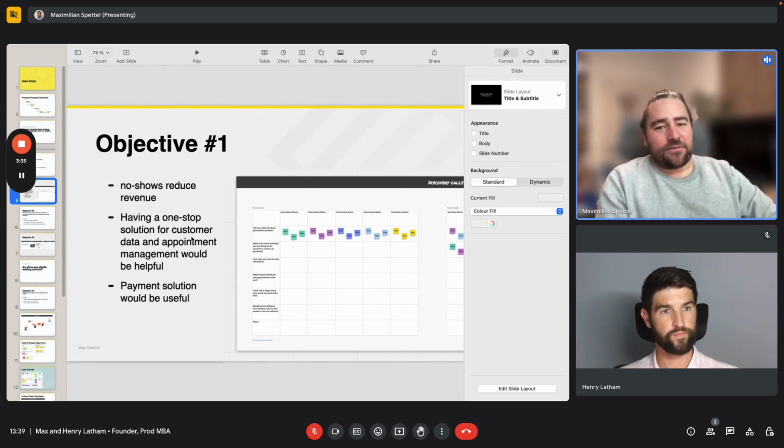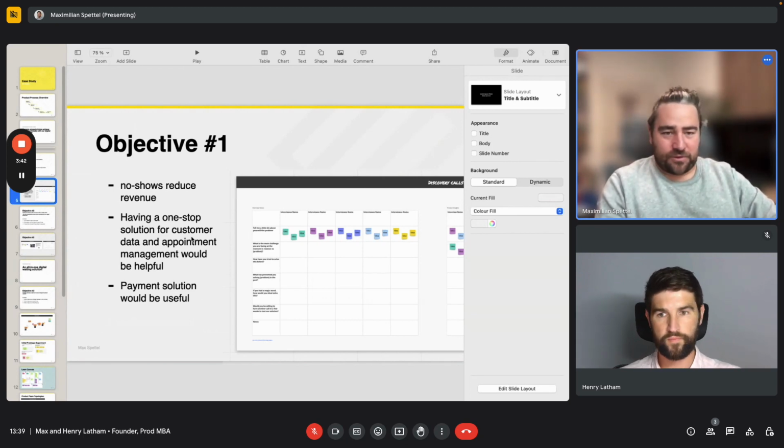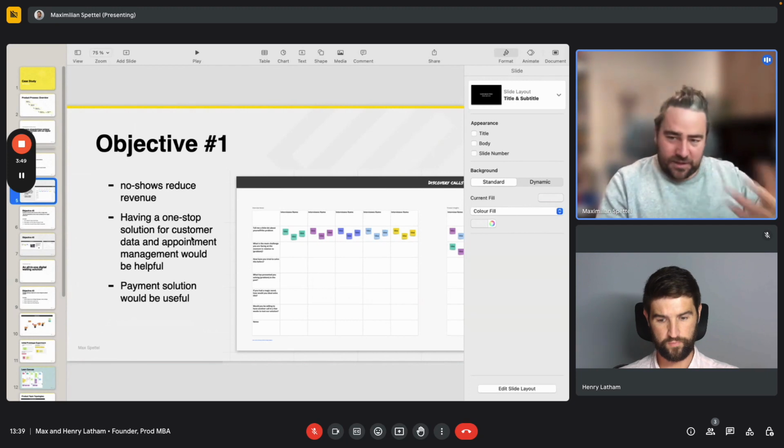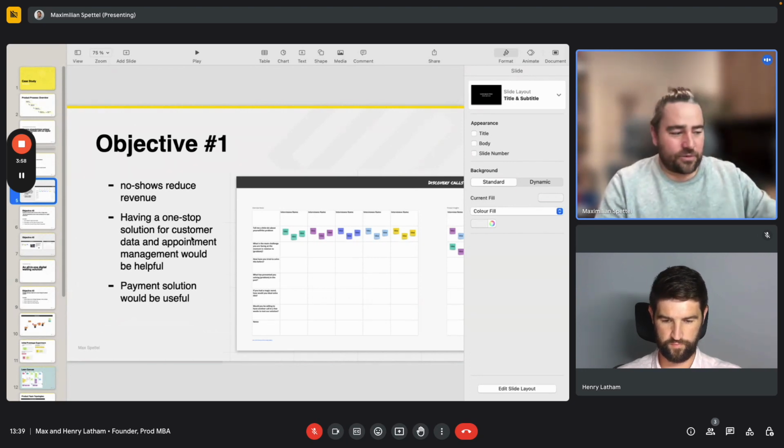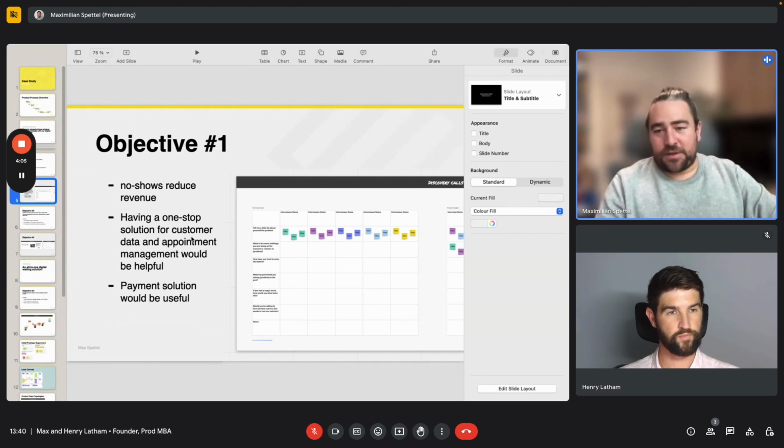Another very interesting piece of feedback, more on the shops than on the clinic side, was that a payment solution would be much appreciated and very helpful, so that clients can buy the service directly and then just click and collect, pick it up right away, and not have to enter the shop and go through the sales process again, especially thinking back to the Corona times when people were only allowed in shops in a very limited way.